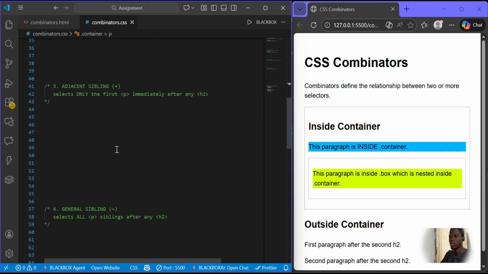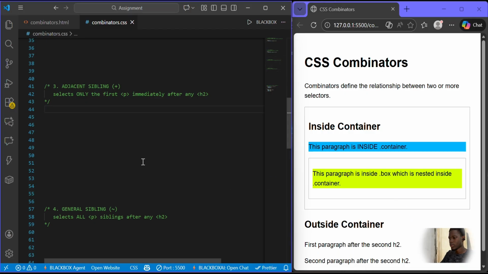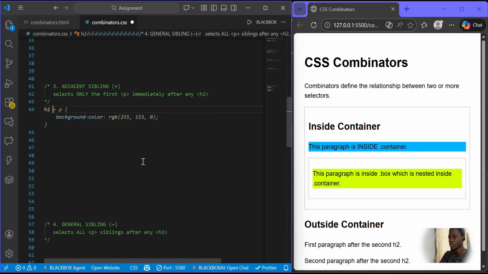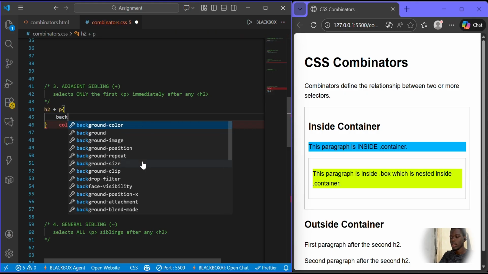Okay. So let's move on to the third type, which is the adjacent sibling, represented by a plus. It selects only the first paragraph immediately after any h2 element, right? So let's type in this: h2 plus the paragraph selector. We give it a background color.